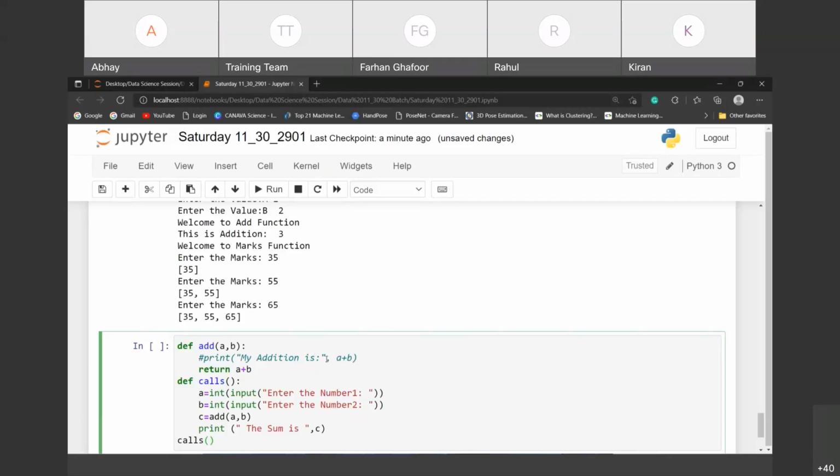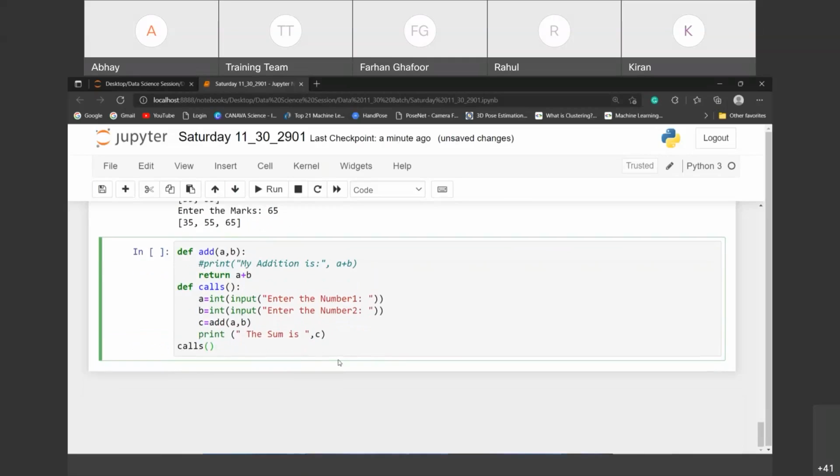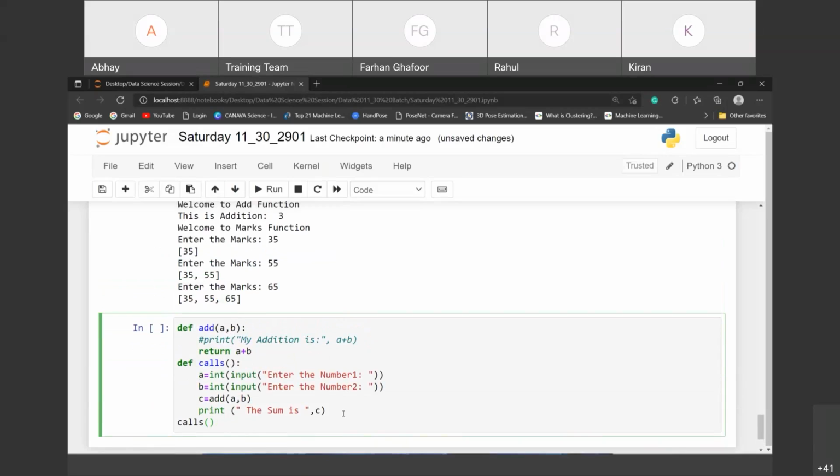This is a simple two functions, as you gave as an example just previously. Actually, what happens here? Sir, can I explain? Yes, sir, you should. We have function one add, one calls. So in the bottom line, when we call the calls function, it will take two inputs and it will call the add function.